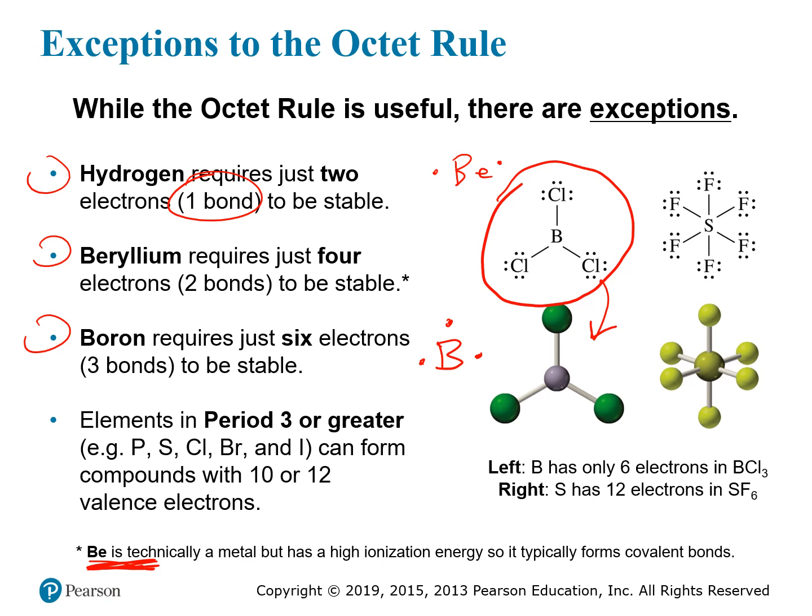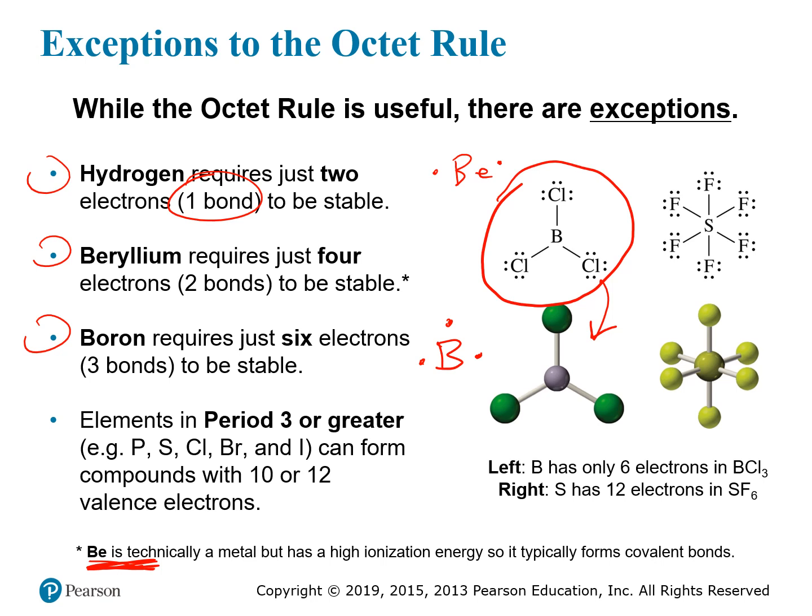But for elements in period 3 or greater, right, that's the 3rd row of the periodic table, and down, those elements have d orbitals that are available, and available in the sense of they have energies that are accessible in typical chemical reactions. And so these elements can actually have what are called expanded octets. They can sometimes have more than 8 electrons around them. Okay? And so this includes phosphorus, sulfur, chlorine, bromine, and iodine. For chlorine, bromine, and iodine, you're not really going to see this that much. So again, don't worry too much about that. But for phosphorus and sulfur, you may see expanded octets. Sulfur especially is a common example.